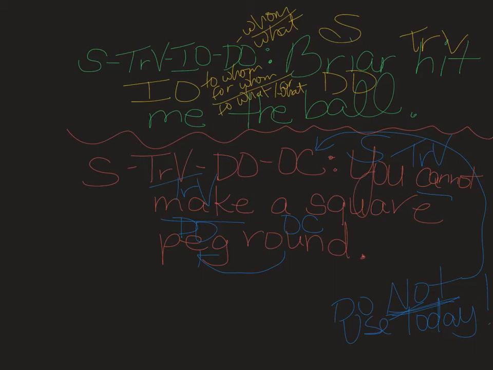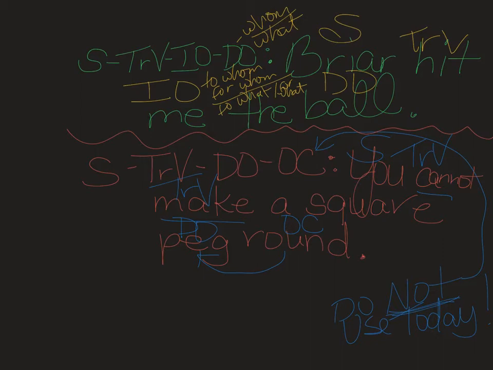Subject is you. Your verb, be careful here. Your verb is can make. Remember, not is never a verb, not is always an adverb. So even when not is connected to the word can, even though it is part of the word, not cannot be included as your verb. So you can make is your verb phrase, and make is an action word. So let's see if we have a direct object. You can make what? Peg.